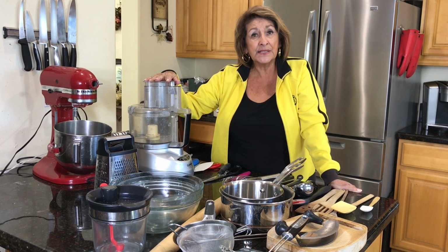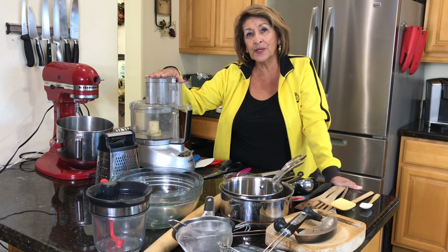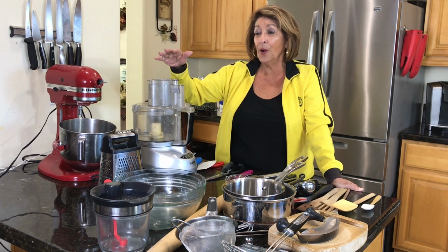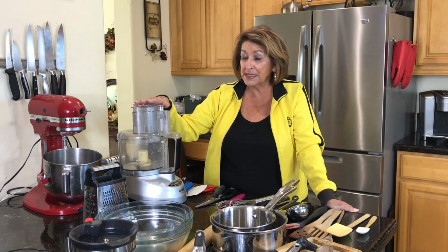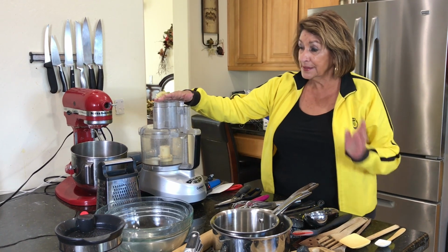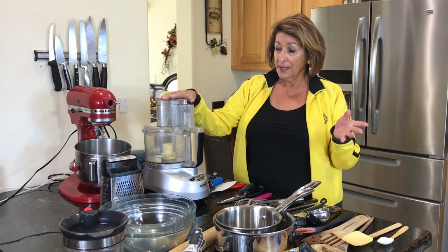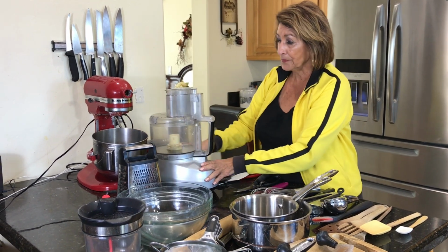If you cannot put this into your budget right now, then you can do everything this will do. It's just that you'll be doing it by hand. If you're going to whip cream, you can do it by hand, or you can do it in just a matter of seconds here. This grates cheese, it chops onions, it grates everything for soups. It chops, it dices, it whips. It is absolutely amazing. So yes, down the road, if you can, get this. If you can't, just don't let that stop you, because you can still do everything manually.